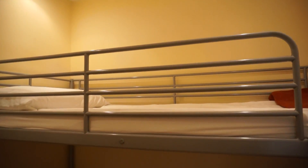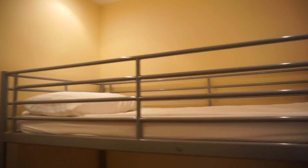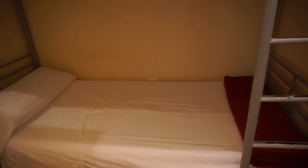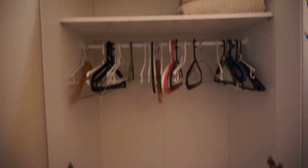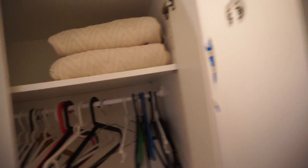We are continuing and now we are in bedroom number one, which has two beds — single beds — as you can see they are bunk beds. One here and the other one here, with some stairs to help you climb over. And as well you have this stand-alone closet that is perfect to put your clothes and hang your t-shirts. Very nice closet. And you have this window, and you have natural light from the kitchen side.